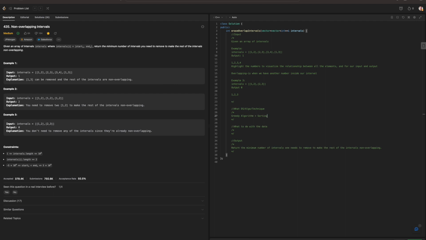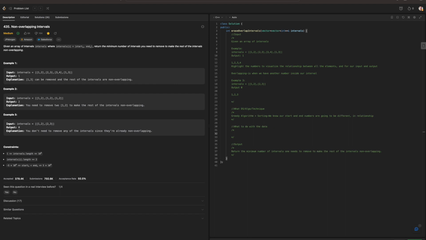This is typically widely used if one is trying to figure out, if we have this set of elements, what's the relationship between them? And we're going to implement a sorting technique first to organize all the intervals together, because we know our start and end numbers are going to be different in relationship, and we're going to expand upon that relationship.